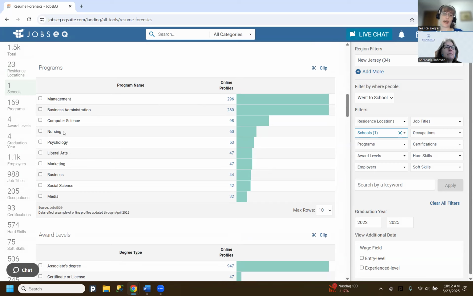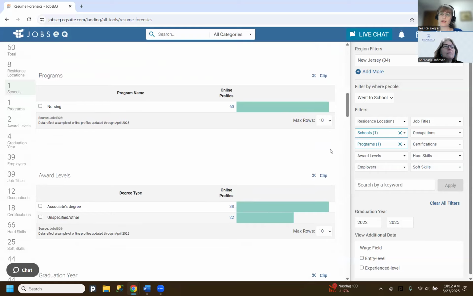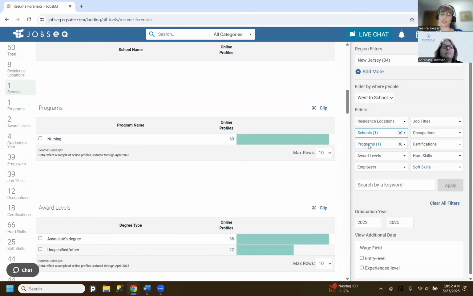If we're looking at a specific program, such as nursing, and we just wanted to look at graduates for a nursing program for your school, you can add that filter. Now everything's filtered for just a specific program and the school, so graduates of nursing from your school in 2022 to 2025.